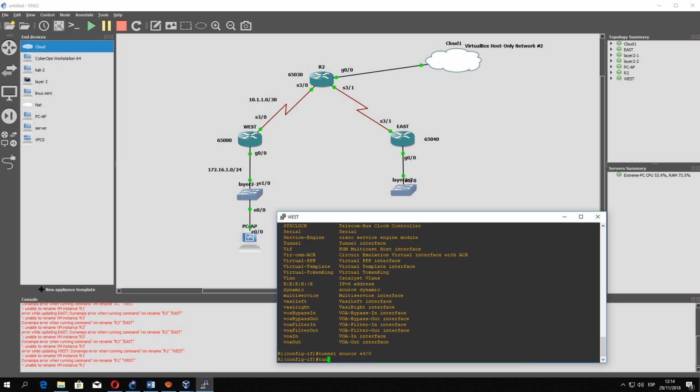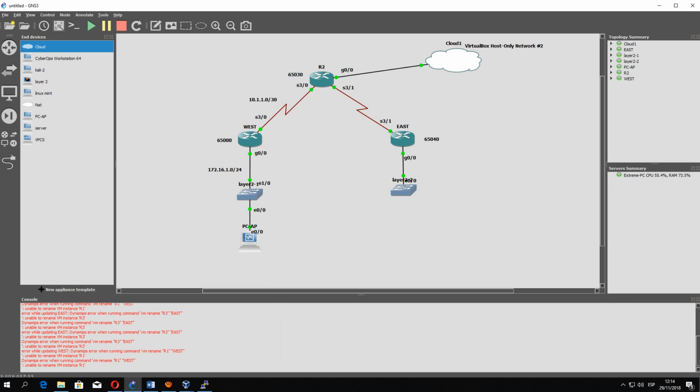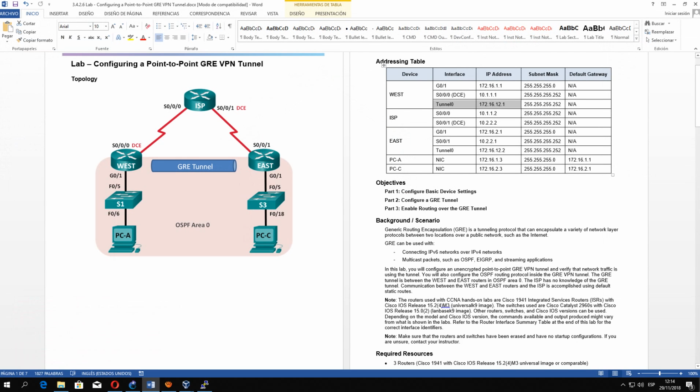Tunnel destination is going to be the IP. Look, question mark, and there it is, IP address or host name. The IP address is going to be the one of this link, 31 east, the 0/31, which if I'm not mistaken is 10.222.